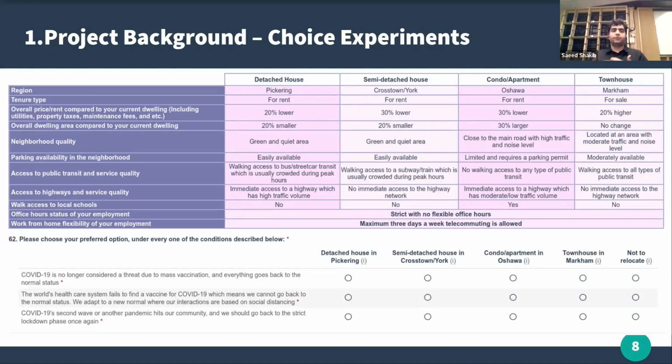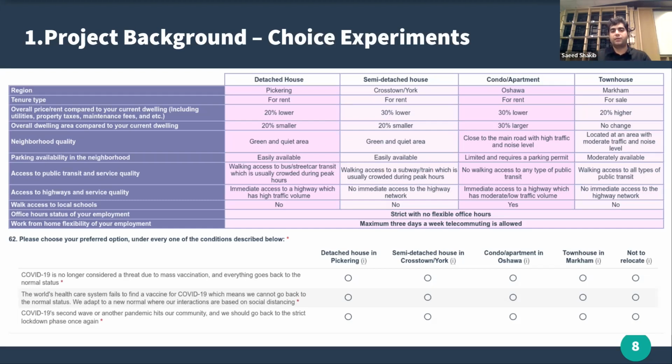That practice will lead to a table like this. Well, this is just a sample of the choice experiment, and I know dropping it into a slide like this might look a little bit complicated, but in a survey, the respondents will go through a preparation part, and we clarify what the attributes are that we define here. We go through them one by one to make sure that everyone understands these. And people make the decisions based on these tables after knowing the basics.